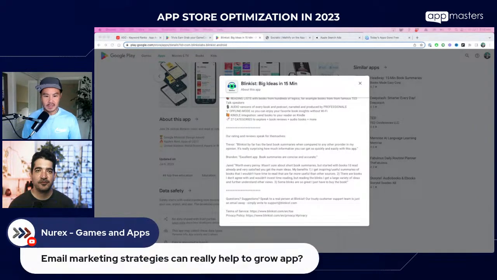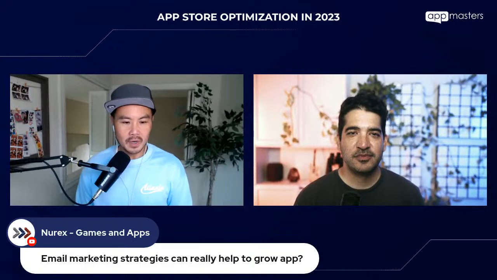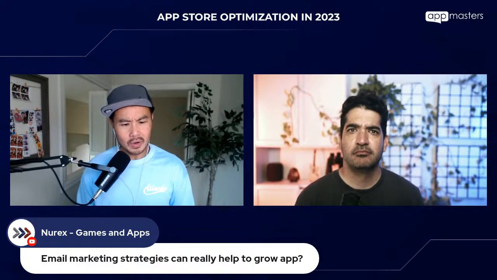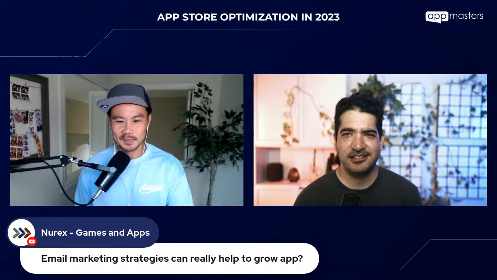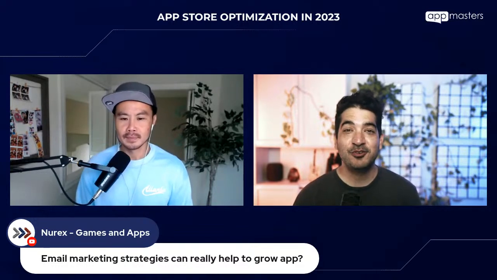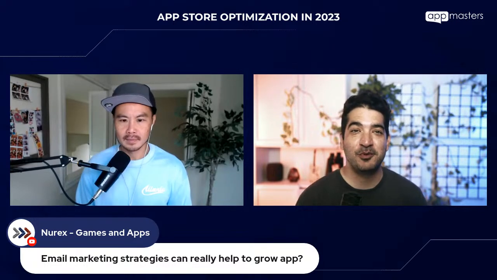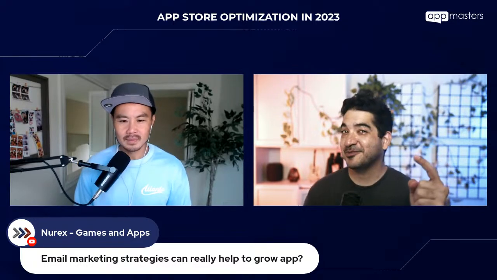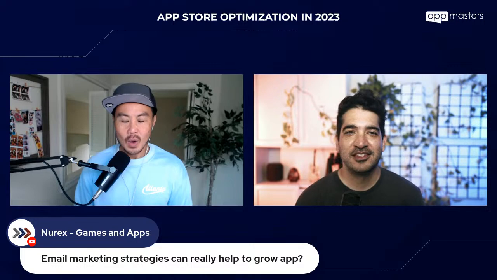Okay. Specifically, Nurx has a lot of questions. He says, email marketing strategies, can they really help grow an app? Absolutely. I love email marketing. I think it's one of the best ways to do marketing these days. But it's very challenging to build that sort of momentum, unless you do a whole bunch of threads on Twitter and you promote them. And at the end, you say, you should subscribe to my newsletter.